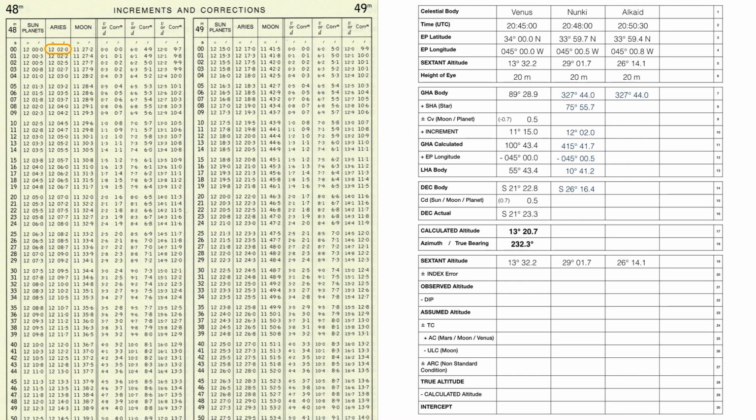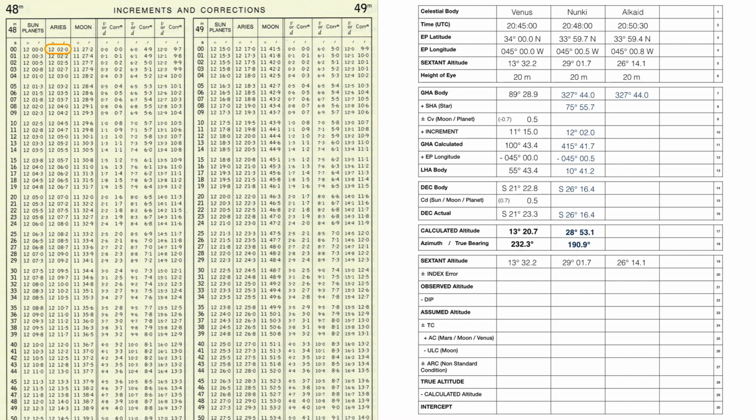As there was no correction for our declination, our actual declination is what was written in the almanac, south 26 degrees, 16.4 minutes. When we put these figures into the formula on the back of our proforma, we obtain a calculated altitude of 28 degrees, 53.1 minutes. And when we do the same for the azimuth, we get south 10.9 west, which equates to 190.9 degrees true.